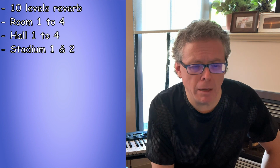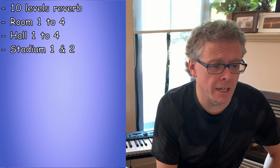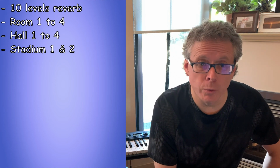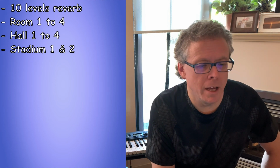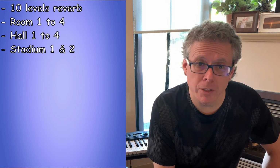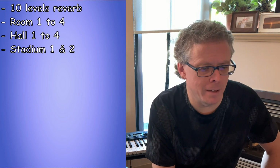This video shows the main piano sound and then the electric piano sound with touch sensitivity on normal and the reverb set to the default, which is hall 2, so a couple of levels lower. And then I'll switch the touch sensitivity to light and up the reverb a little bit to hall 4 and then maybe even the stadium setting so that you can hear the difference.